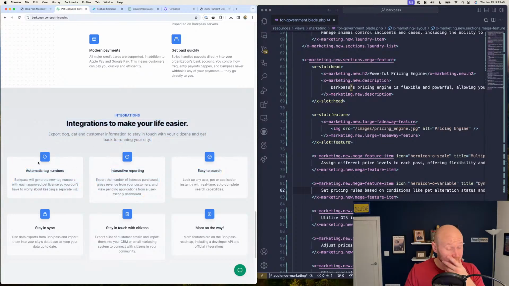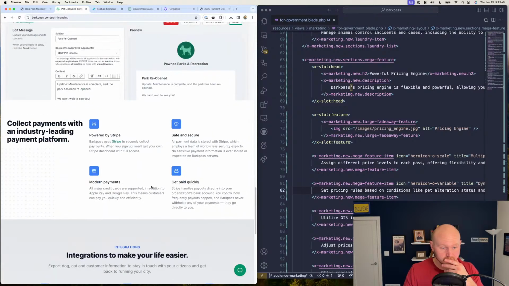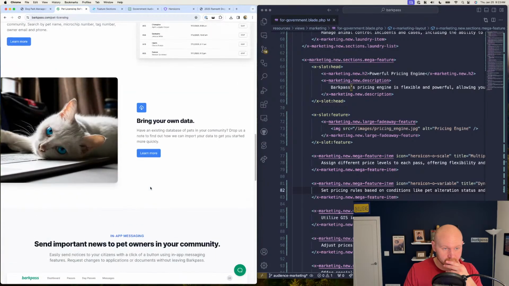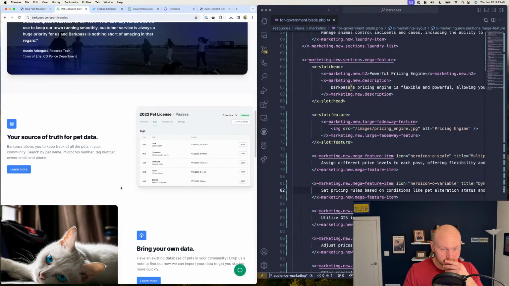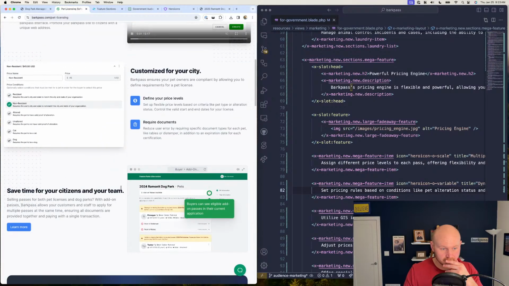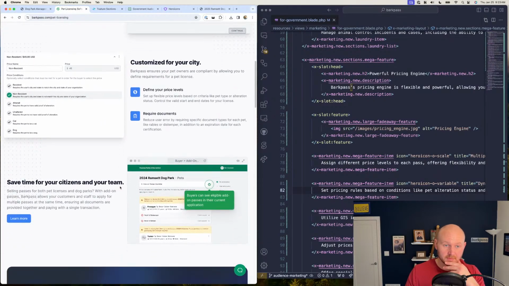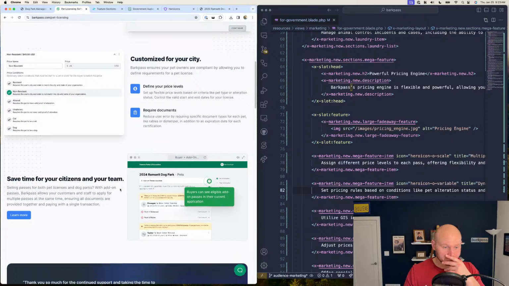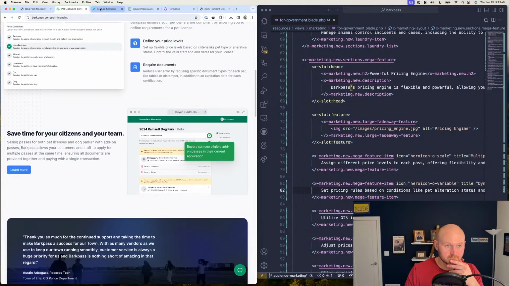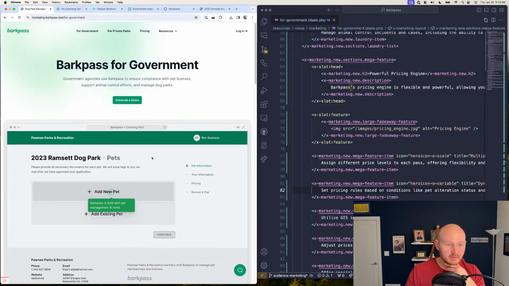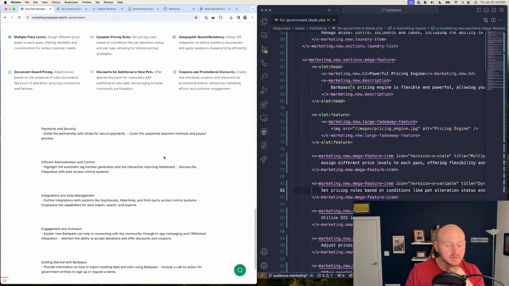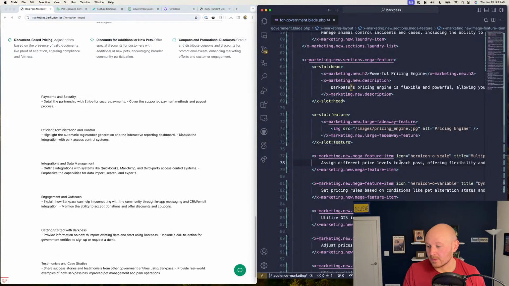Integrations is where I have the tag numbers and reporting. Bundling I do want to do as well. So this was like a full, I should do like a left or right anchored one. What should I do?